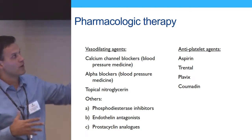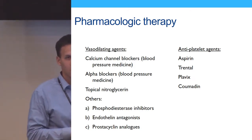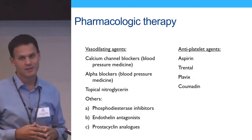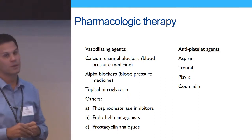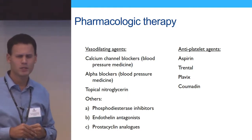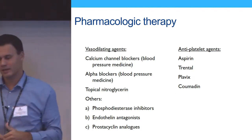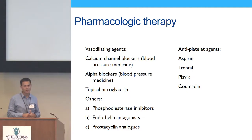In terms of order of what I use personally, I probably use sildenafil a little bit more commonly if I'm down into this group, so if I've failed initial therapy. The reason is that it's become generic recently. It's a little bit easier for us to assure that we're going to get approval for it, and it's a little bit easier to manage. The second group, the endothelin antagonists, can have liver function problems, so you have to monitor that much more closely. In my mind at least, that's another added barrier in terms of monitoring.